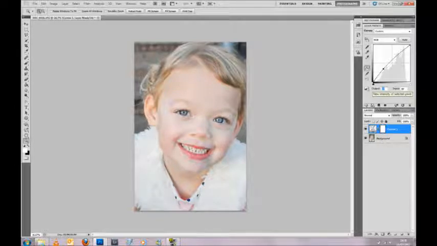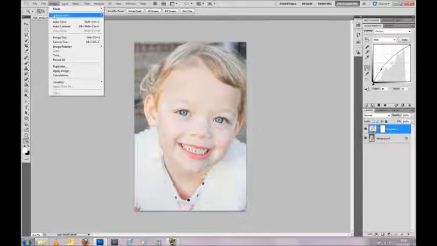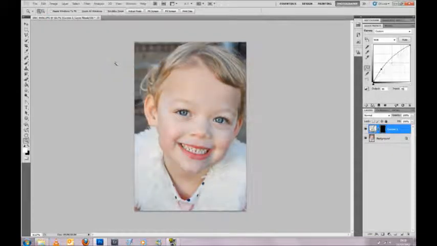Change the output to 85 and the input to 55. As you can see, it has changed the whole brightness of the image. As we don't want that, we now need to go to Image, Adjustments, Invert. This will allow us to select the parts that we want to brighten without brightening the whole image.